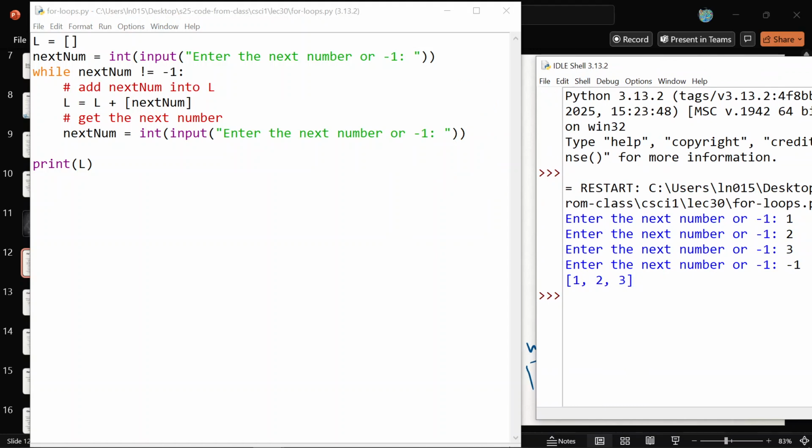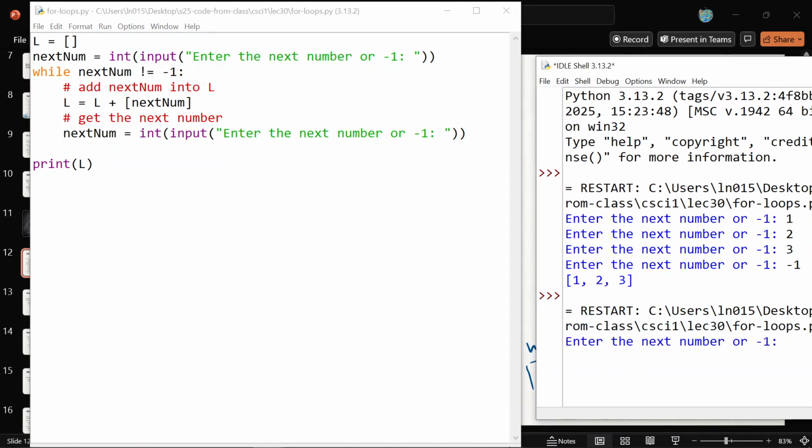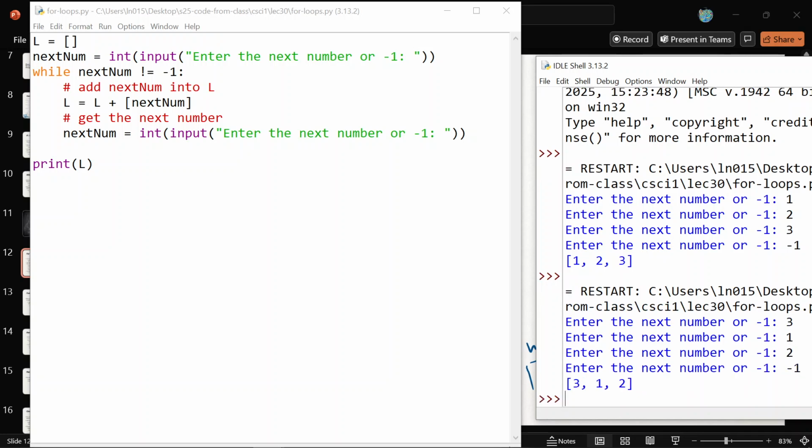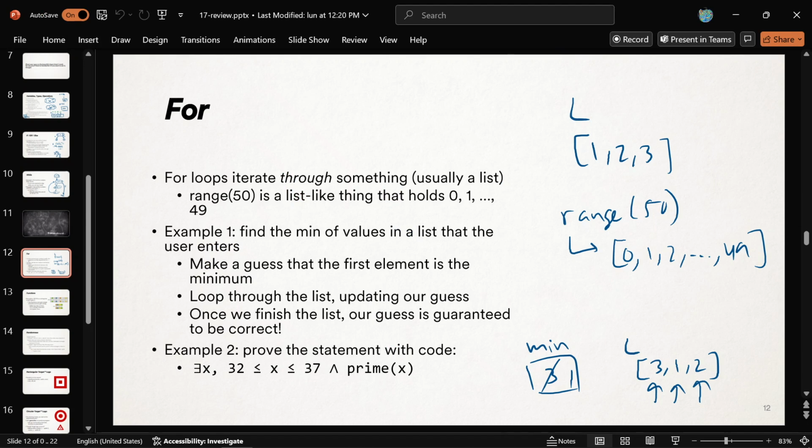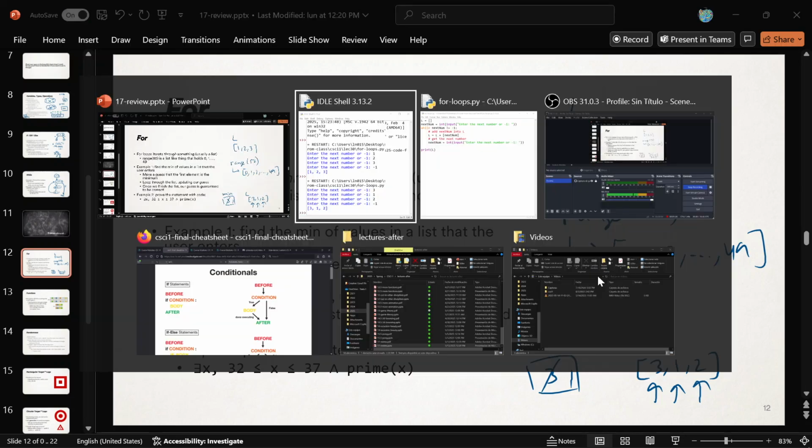And now what I would like to do is, no matter what list I was given, because it could have been 1, 2, 3, it could have been 3, 1, 2, whatever I wanted to type, in any order I want to type it, I would like to find the minimum value of this list. The minimum could be anywhere. It could be the first thing, the middle thing, the last thing, because the user doesn't have to enter these numbers in any kind of order. So what we will do is go through all the elements of that list with a for loop, and we will find the minimum.